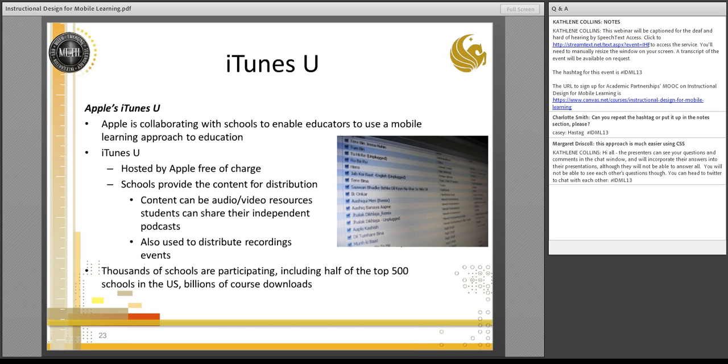There's also a new capability for calling up iBooks as well, so interactive e-textbooks that you might have, and deliver those either for free or for a charge too. So a few things to think about in the delivery modes.